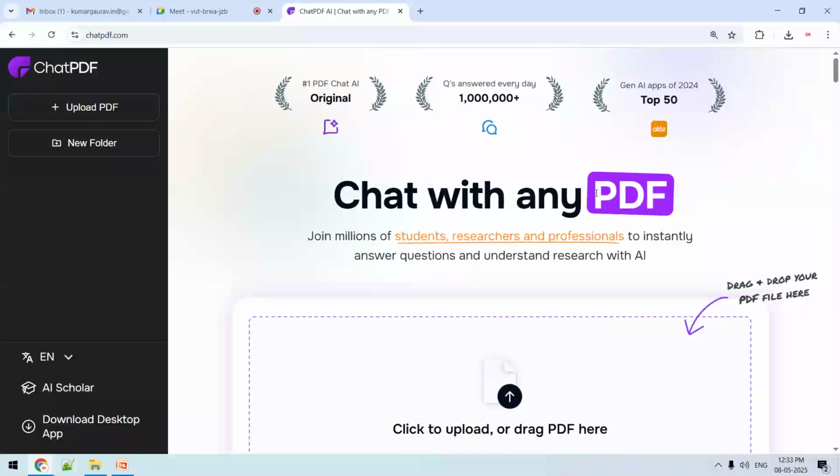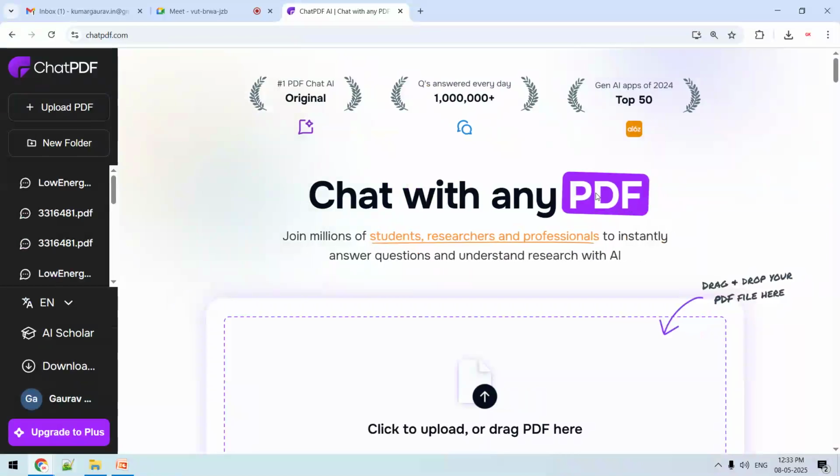chatpdf.com. In the same way, we will be able to use chatpdf.com, and it is a top-level platform, a top-level tool for analyzing any PDF. For example, I want to generate some particular content from an existing paper. In the same way as we have seen in Moonlight, we will be able to generate future work, some particular image, some specific new content. But this platform is giving us a new feature.